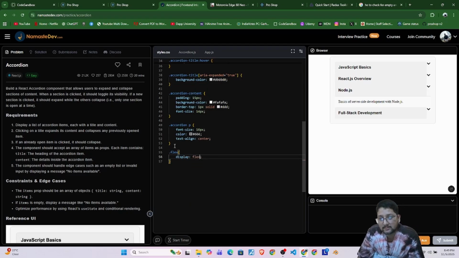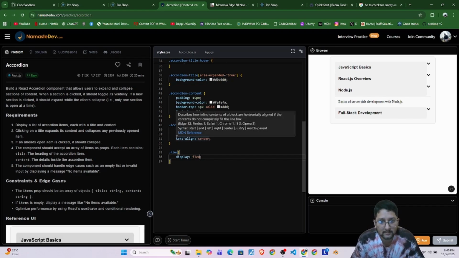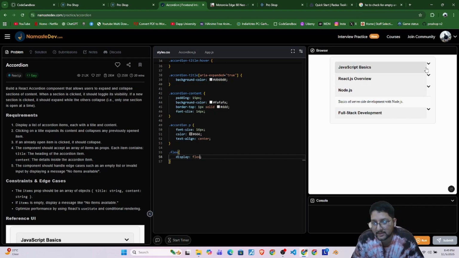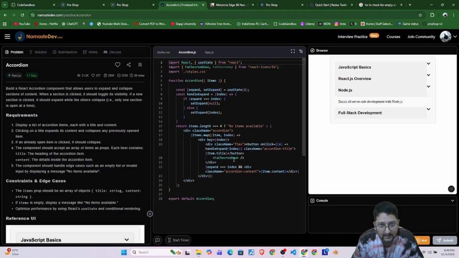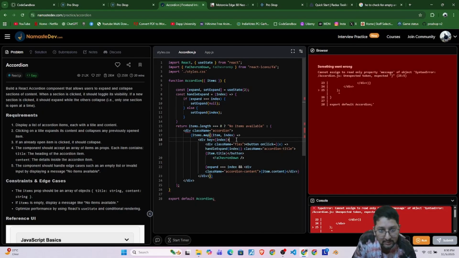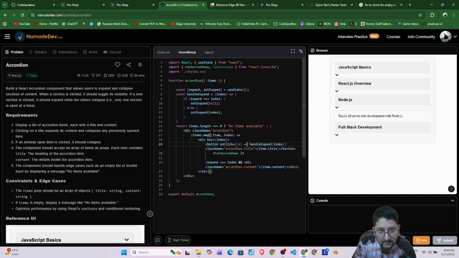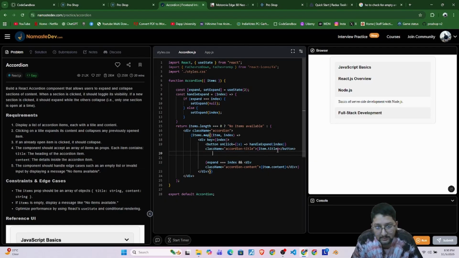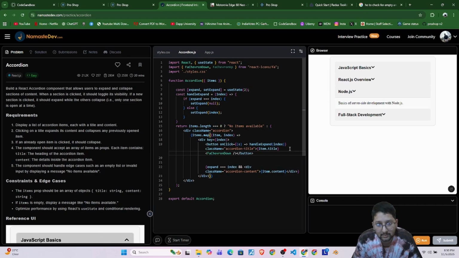See, it worked. But we can see some gap over here. The CSS is breaking, so we will not use this. We'll try to find another way. Let's remove this and also remove this. Okay.